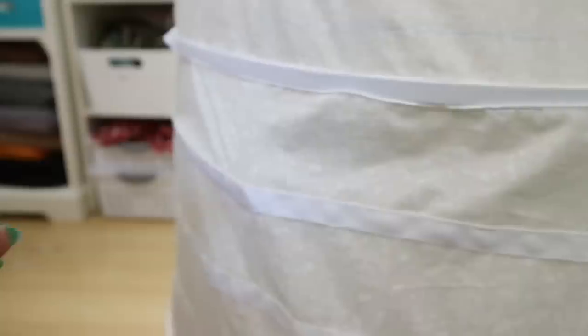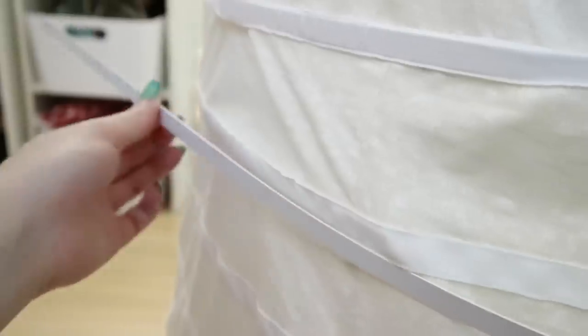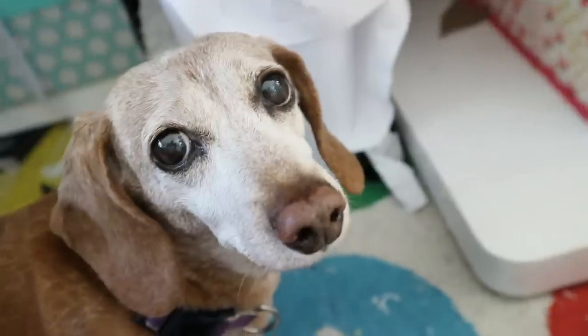And the reason that the bones need to overlap is because where they end, there is a point of weakness. So the fabric would be more prone to poking out in that area, whereas when it overlaps, it creates a solid form and it smooths out the curve. So I need to cut this bone down and make sure the edge is rounded, and then I can insert it into the channel. Is that okay with you?